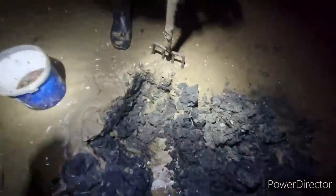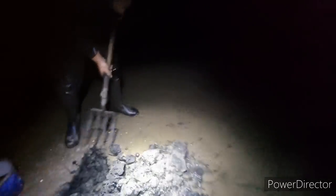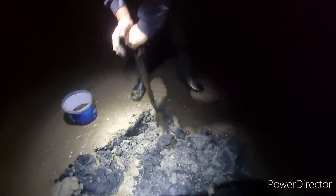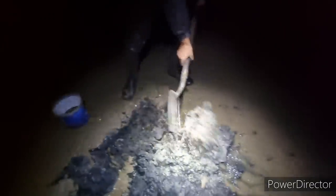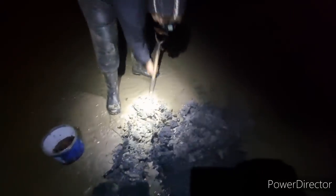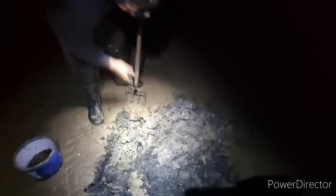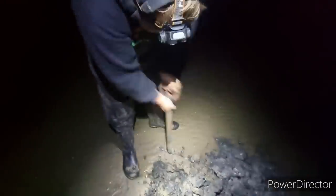Mate, you're rubbish at this. Getting old, mate. See how many more I can get out. I've done the quota, but I know there's more worms in this hole, so let's see how many we can get out of it. Notice I only take small digs as well. 3 worms. I'm putting you to shame, son. I'm letting you off this time. You have to look good on the channel, don't you? I've got to, haven't I?